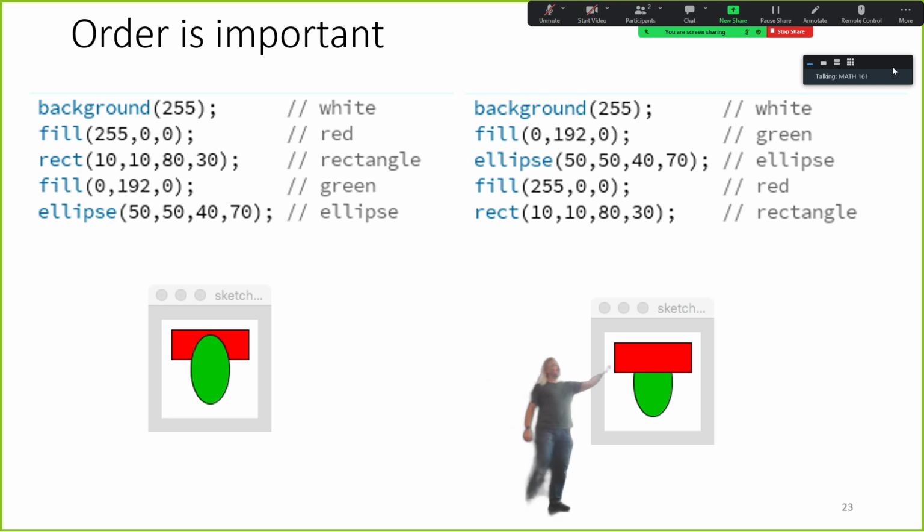So if I draw the red rectangle and then the ellipse over top of it, I see red, then the green draws over top. Here, I drew the green ellipse first and then the red rectangle second, so the rectangle was the most recent thing drawn, so it gets drawn over top of what was already there. That allows you to do that sequence.